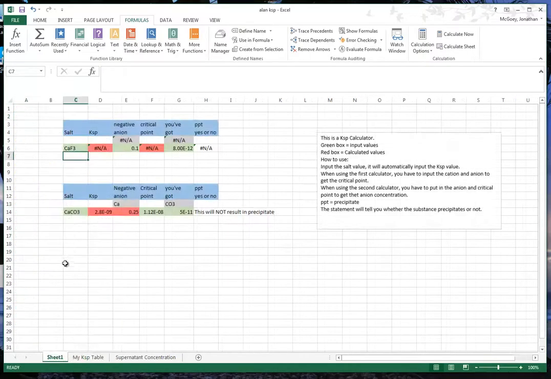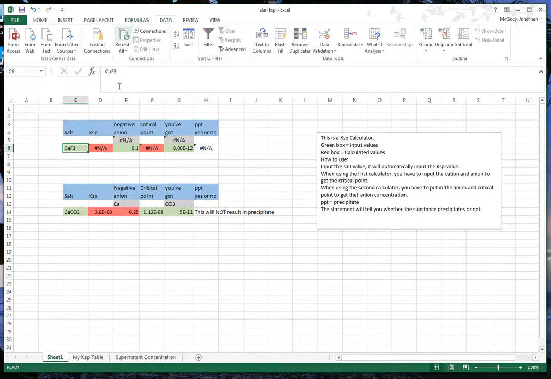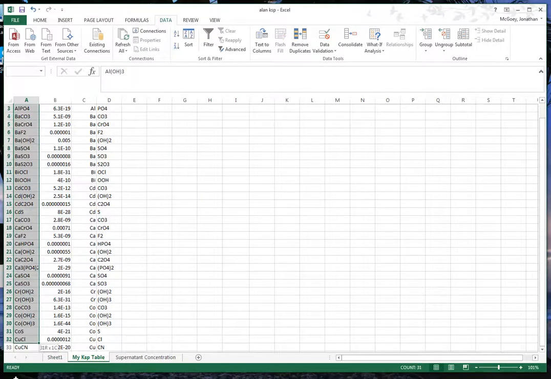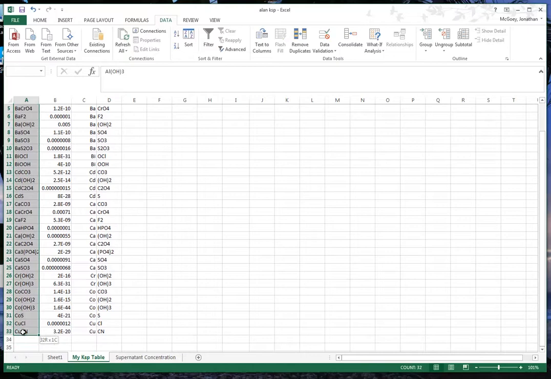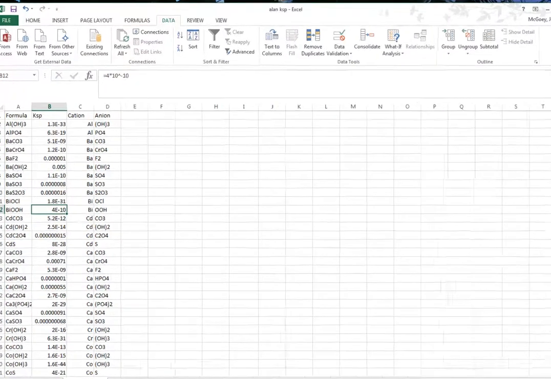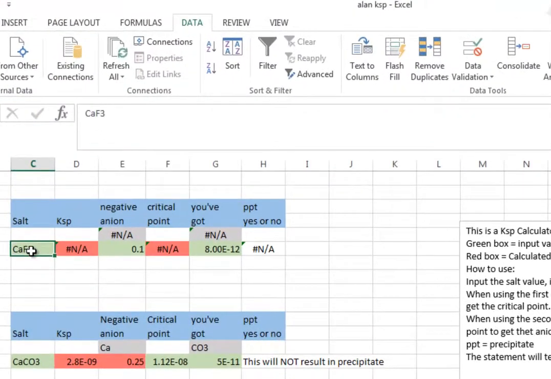So now I'm going to show you how we do that using the data validation function. Up here, there's something called data validation. We're going to go back over to the table, and we're going to highlight, or memorize, A down to 33. So I'm going to go into sheet 1, and I'm going to basically force this thing in here to be a particular value.